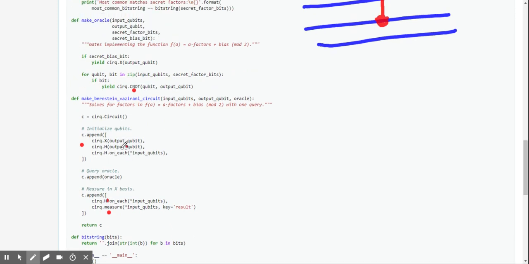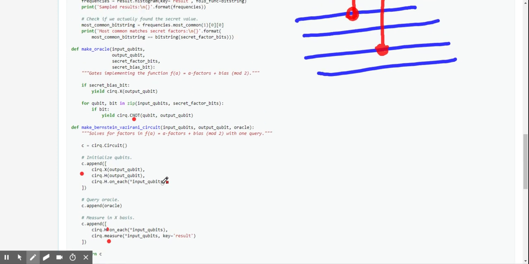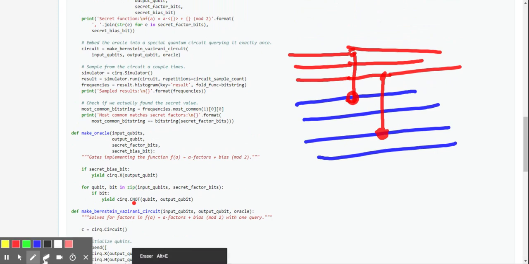This output qubit, I would say it seems to be an ancilla one, but then the oracle, what is the oracle doing? It's a control knot. If the secret factor is 1, then you're doing a control knot. So let me clean that up.